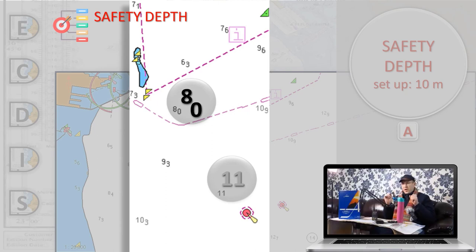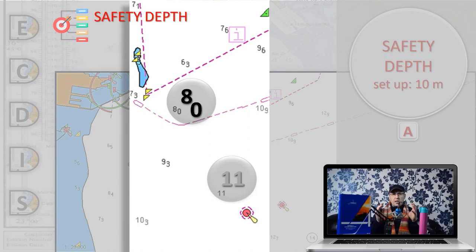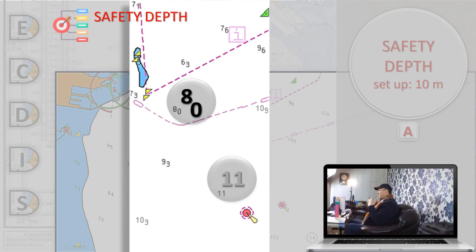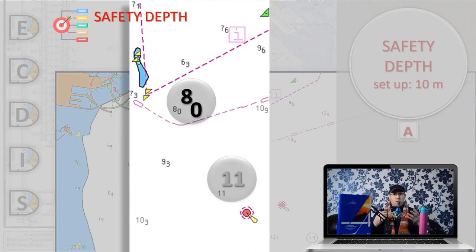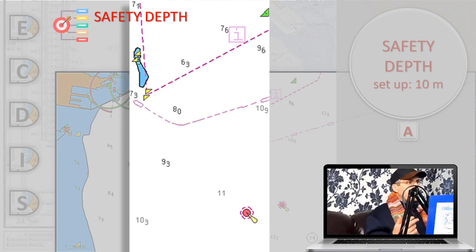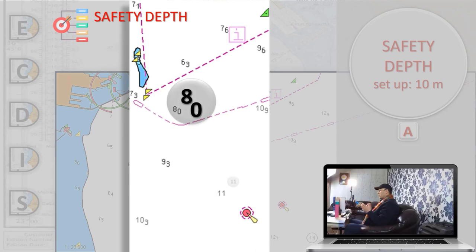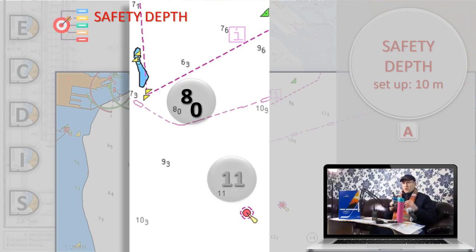This is because the safety depth parameter refers directly to the spot soundings. The safety depth is used for the alarm and route checking functionality as well as the display of the depth soundings. A spot sounding more shallow than the safety depth value, or more dangerous, will be displayed in black color. A spot sounding deeper than the safety depth, which is safe, will be displayed in gray. Spot soundings are only displayed on the chart when activated by using all or custom layers.